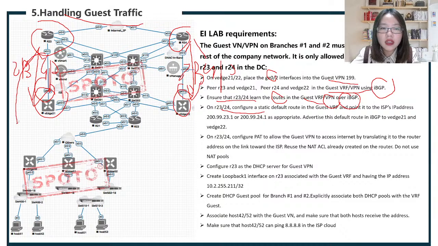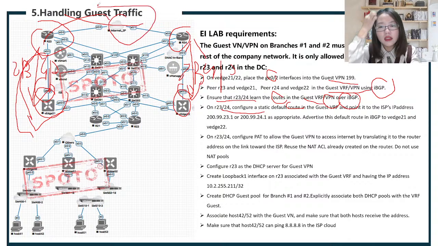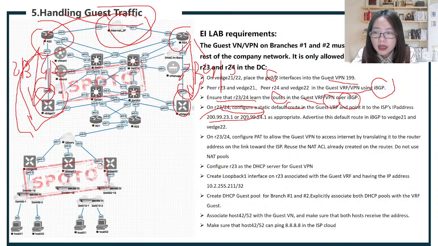We should configure the IP route default route in the guest VRF and point it to the ISP IP address. This is the ISP's IP address. Advertise this default route in IBGP to VH 21 and 22.